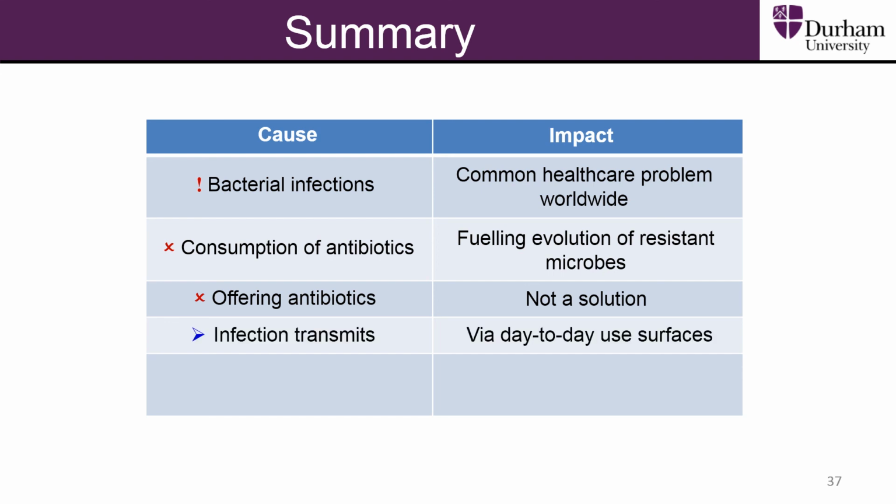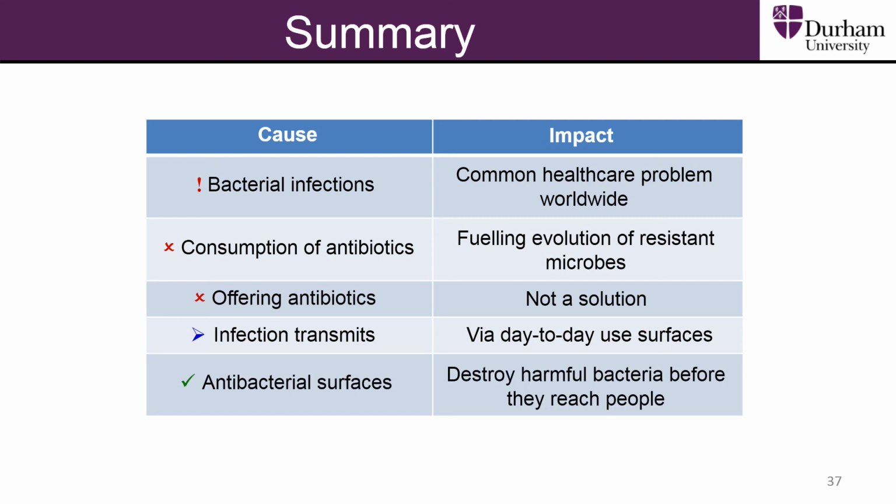Infections transmit via different day-to-day use surfaces which come into direct contact with humans. This includes things such as medical devices, dressings, surgical instruments, clothing, mobile phones, and computers. Hence, fabrication of antibacterial surfaces is desirable, since they are capable of destroying harmful bacteria before they reach people, and also reduce the risk of antibacterial resistance.